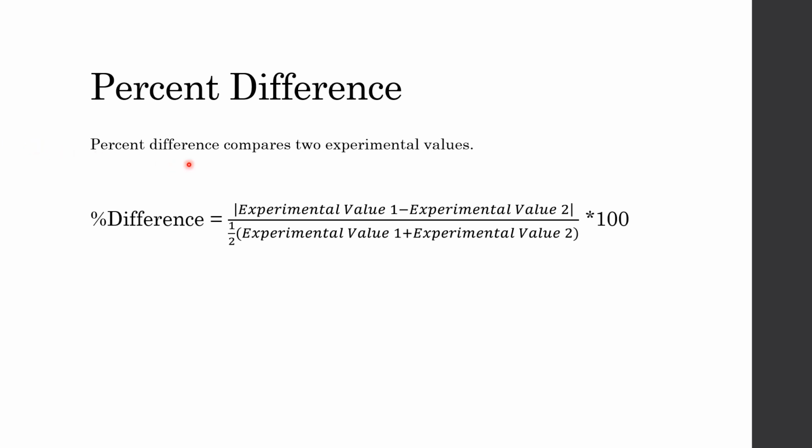So percent difference compares two experimental values. You might be asking yourself, what is an experimental value? An experimental value would mean that you're finding the same quantity, but you're using 2 different experimental methodologies to do so. A great example of this is in Lab 8. You're going to be given a metal sphere, and you're going to be asked to calculate the volume of it using 2 different methods. The first method is you're going to take a pair of calipers, and you're going to figure out what the diameter of the sphere is, and then in turn calculate the radius from the diameter, plug it into 4/3 pi r cubed, and figure out the volume.